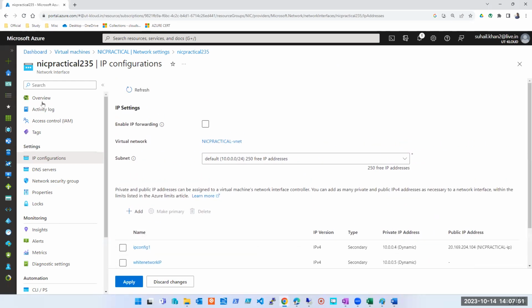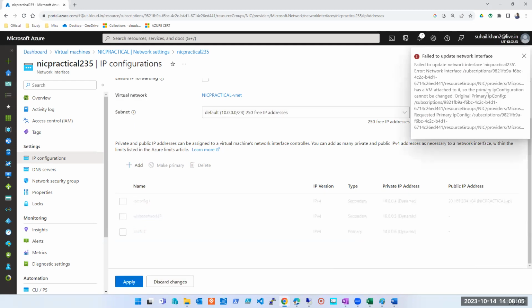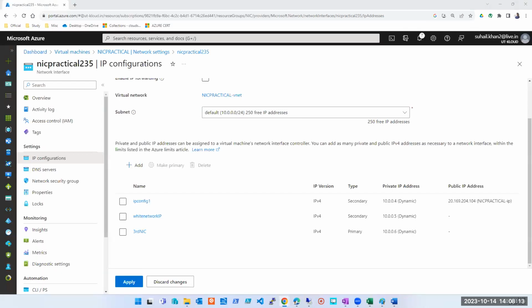So what you need to know is, we already discussed network settings. From network settings, how to go to a network interface, how to attach NIC, how to detach NIC, that we'll have to learn, and how to add public IPs. Sorry, how to add private IPs. And this is where I'm getting applied, and it is failing. It could be because the machine is on. Let me turn off the machine and we'll try. I'm opening the machine on the second screen. So I'm trying to turn it off.